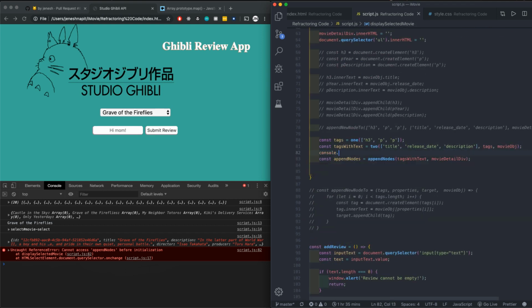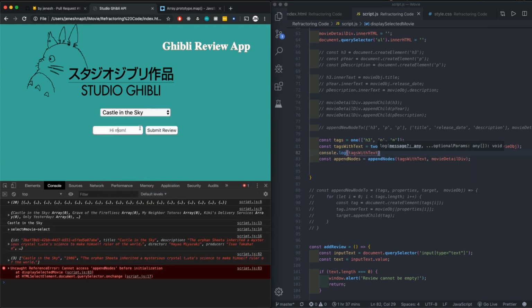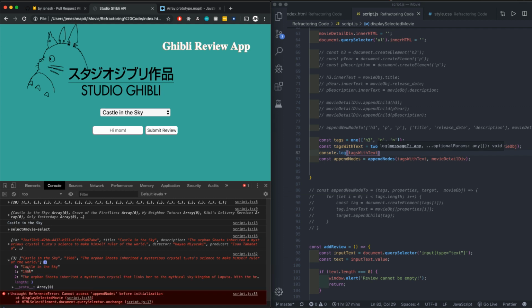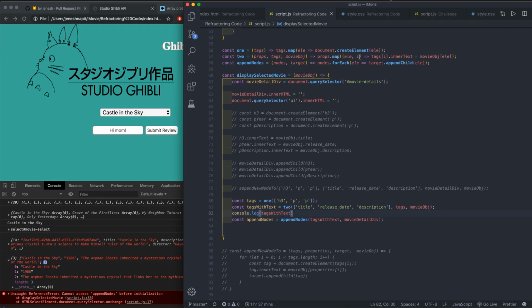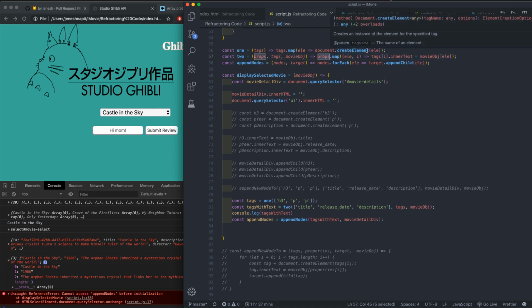Let's console log this. What is that? 82? Nothing. So it's just putting in the text. Actually, no, it's not returning a node. So that's the problem here. We want to return a node. I think we should switch the tags and the properties. I believe since we're looping through the properties, we're not returning the tags. We're returning the properties itself, I think.